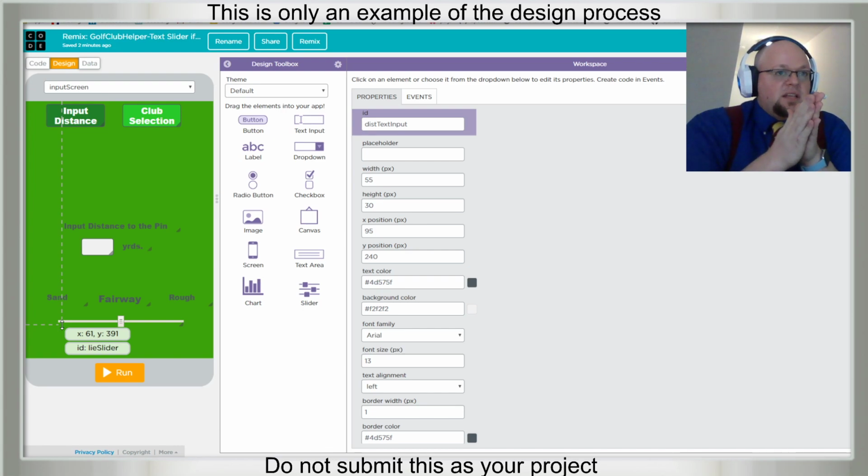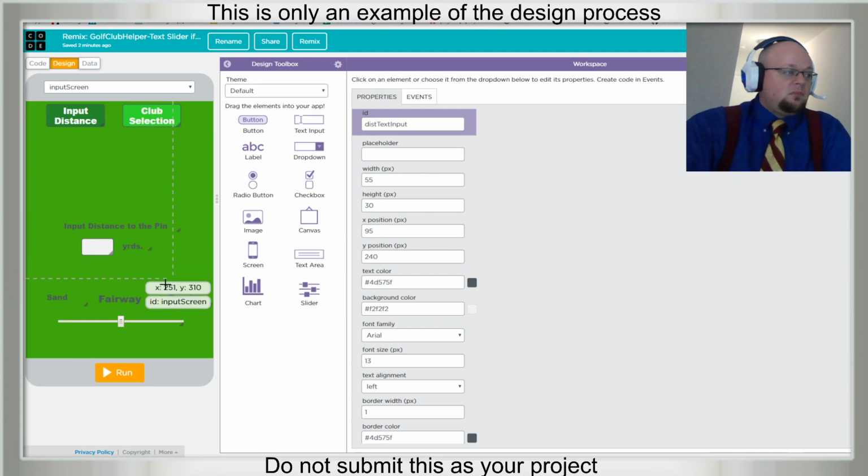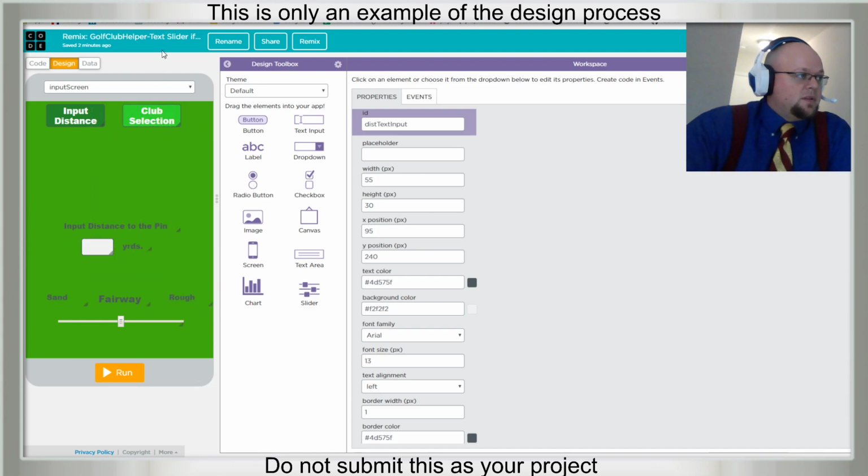Remember, the distance from the hole is what we're interested in, and that is on a continuum. We're going from 100 yards all the way up to, say, 200 yards, and it could be anything in between. We only have three options for the surface that it's lying on, and we can choose one of those three, so it makes more sense to have a slider for the distance. Does that make sense to you, Mr. DeRussi?